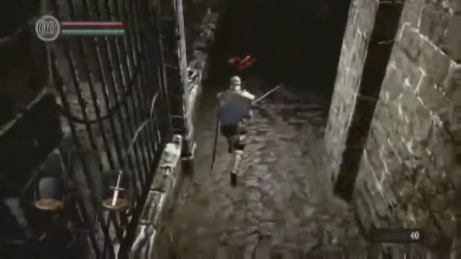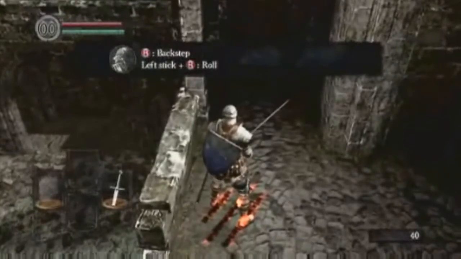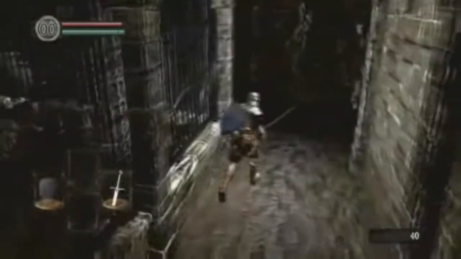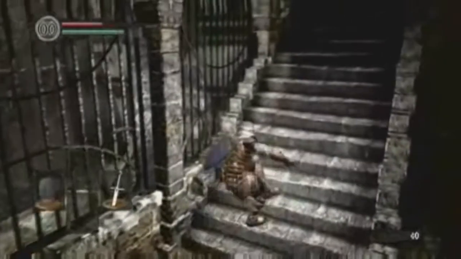Okay, looks like we can't. Read message. Back step, left stick, plus B is roll. Okay. Let's do that back step. Ba-doom. Yep. Oh, fuck me. That shouldn't have happened.